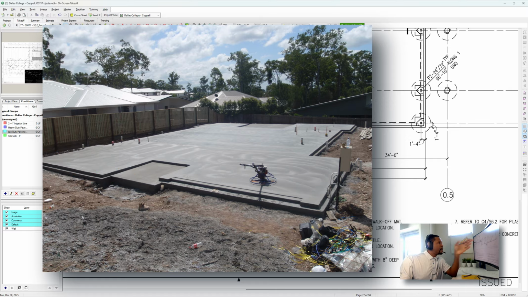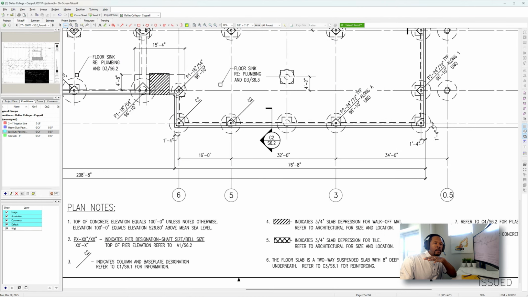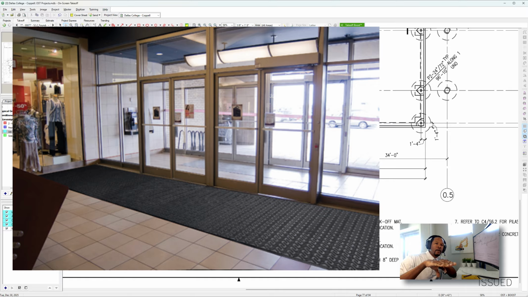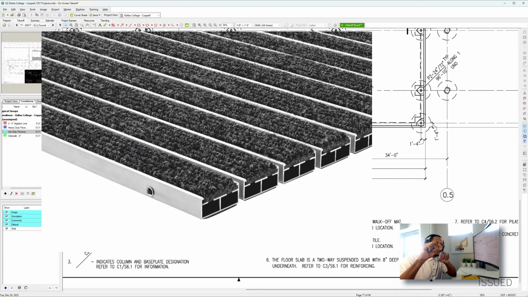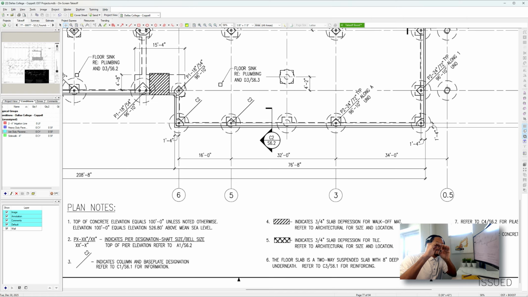You've seen that. This must be like the vestibule or something, because a lot of times the walk-off mats will be even with the floor. So when you walk in, you brush your feet off, you're not tripping over something that's not at the same level. So they're telling you that because of the thickness of the walk-off mat, which I guess is 3/4, you need to hold down your concrete that much so that the whole thing is even.